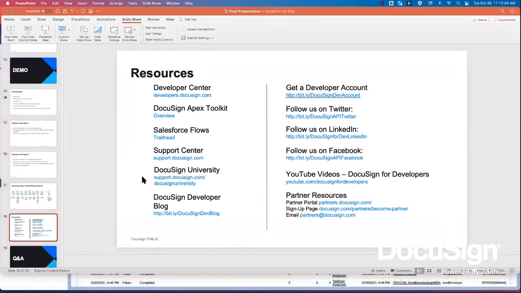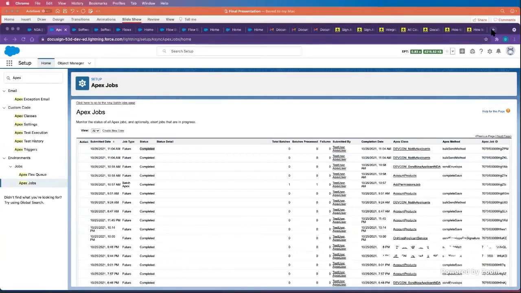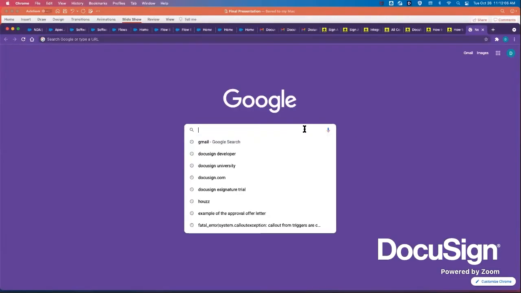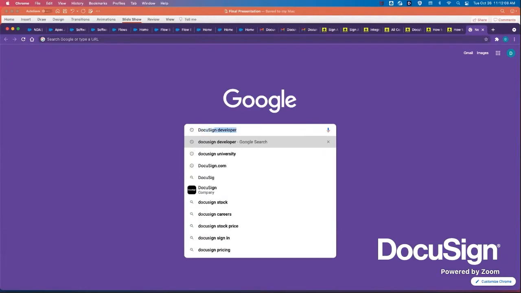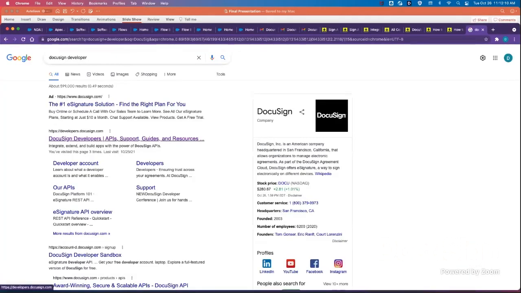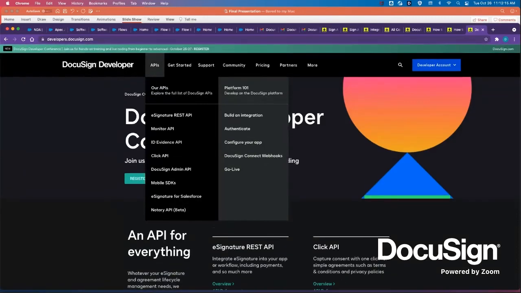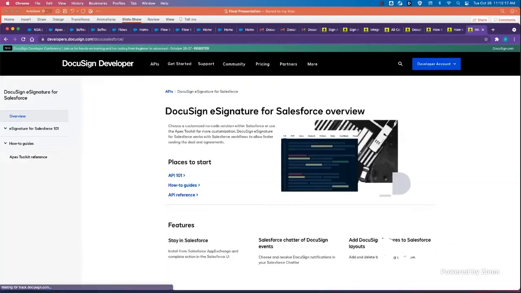So let me quickly show you how we can get to the DocuSign developer Apex Toolkit. If you just search for DocuSign developer, go to the site and click on the API. Then here you can see eSignature for Salesforce.